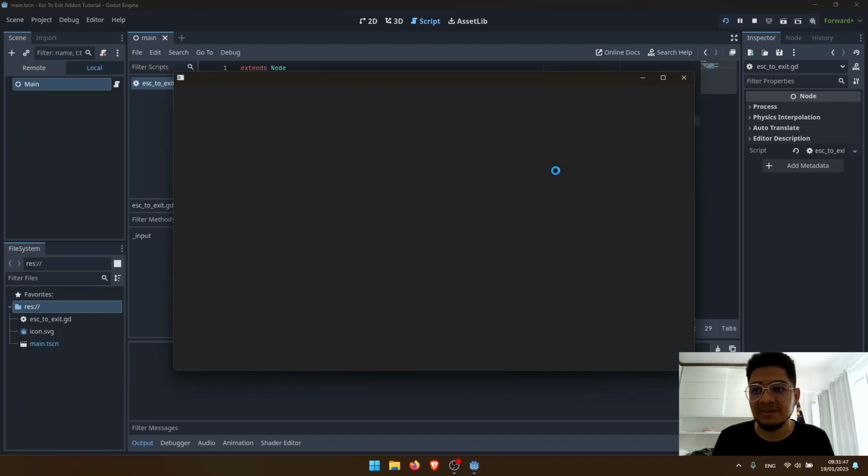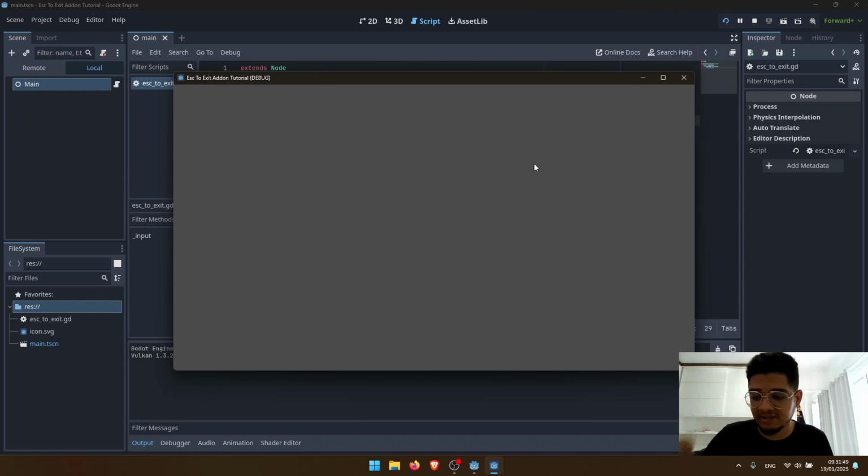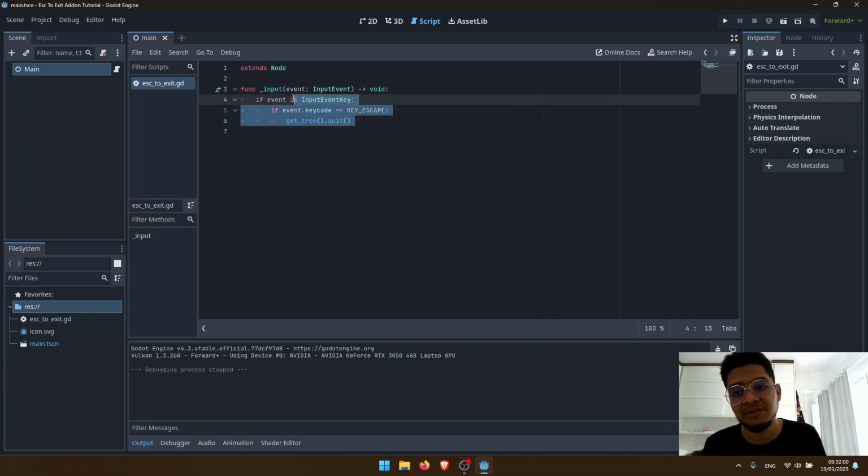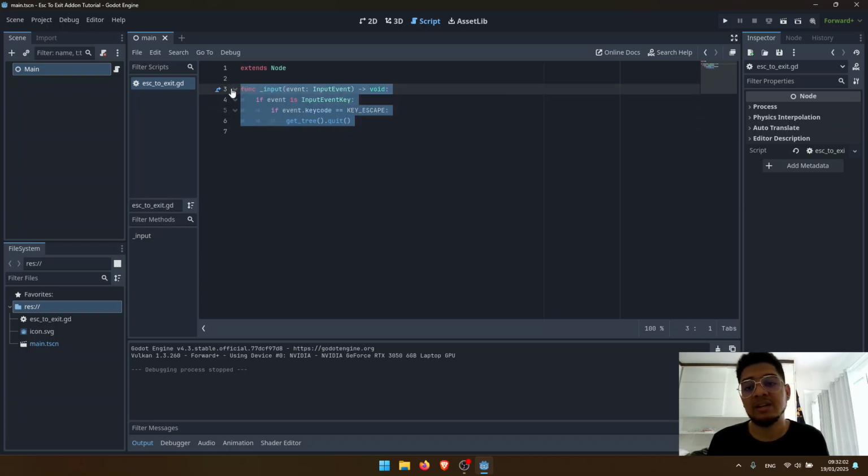If we test this right now and press the ESC key, it's already working, but it's not yet an add-on. We need to make this little piece of code an add-on. And how can we achieve this objective?